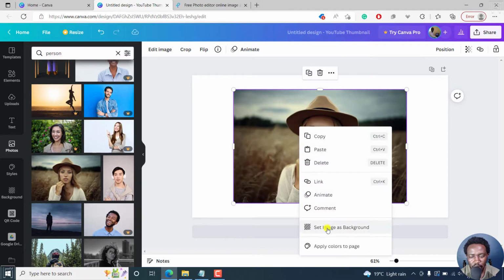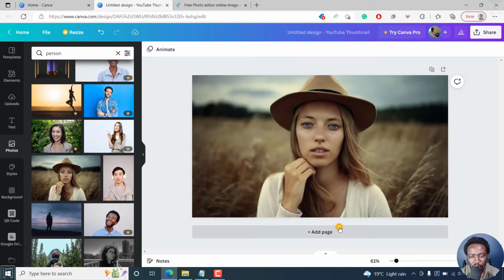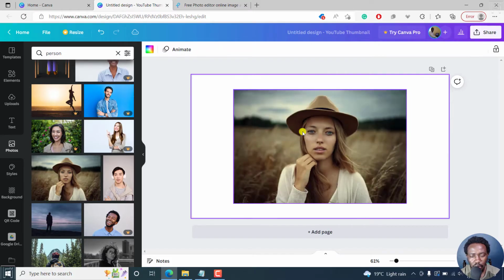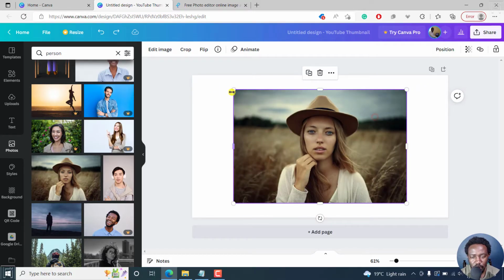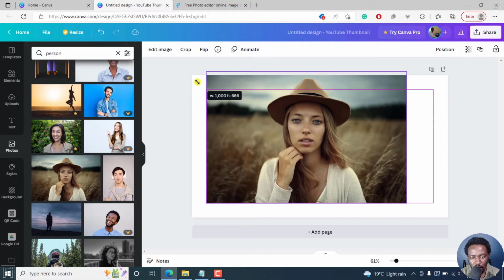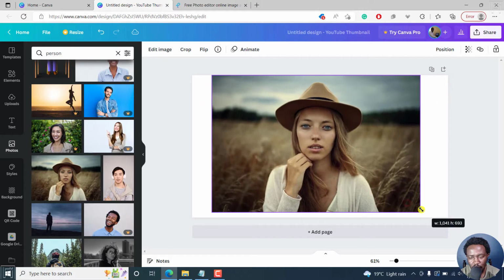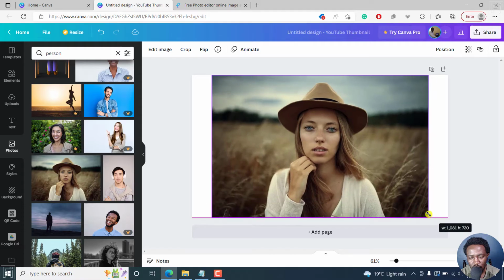Let's see what it looks like if we set it as the image background. It looks good, but there's a slight crop up here, so we may need to Control Z, and then let's assume we may need to just adjust this to where we want it to be. Let's say we want it to be up to that section. Let's say that's what you want it to be. So the first thing we need is to get out this particular design outside Canva.